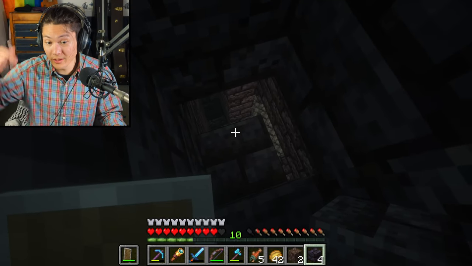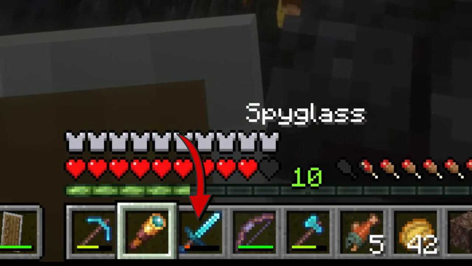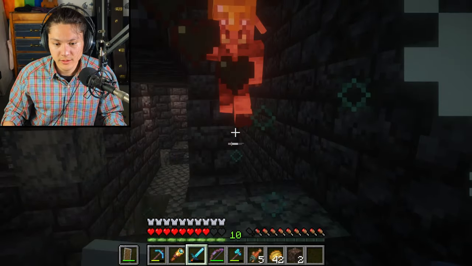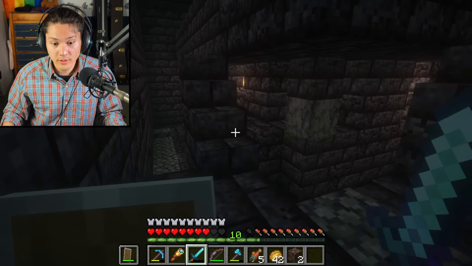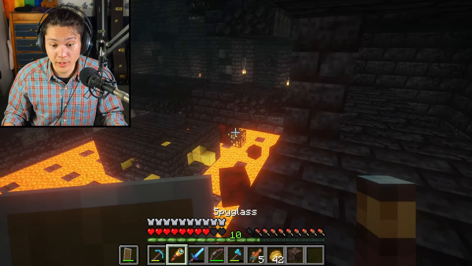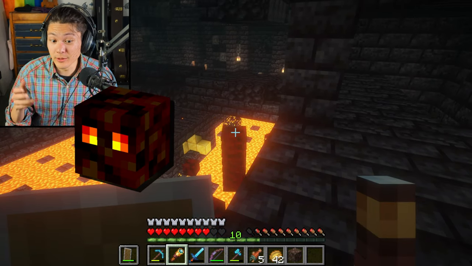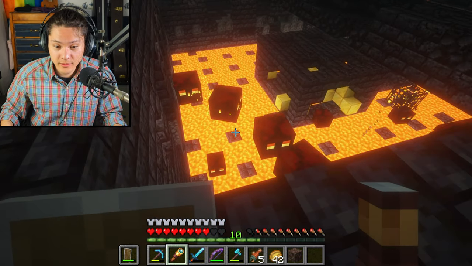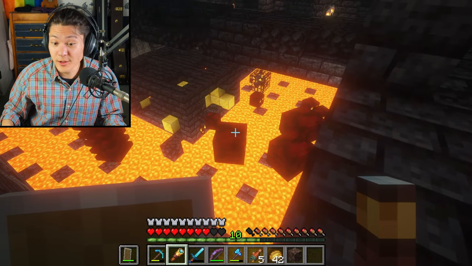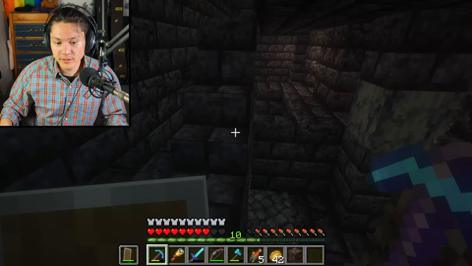Oh, there are more piglins down there. Ooh, more piglins. Let me get out my sword. My sword. And attack! Die. Okay, I'm doing good. Wow. Whoa, is that a spawner? That's a spawner. I think it's a magma cube spawner, because there are tons of magma cubes down there. So many. Alright, let's go down the stairs.